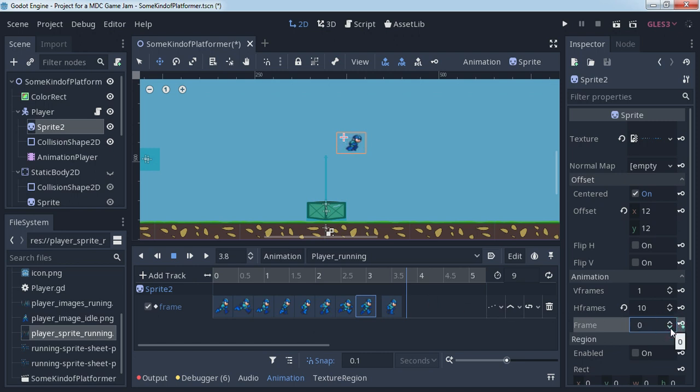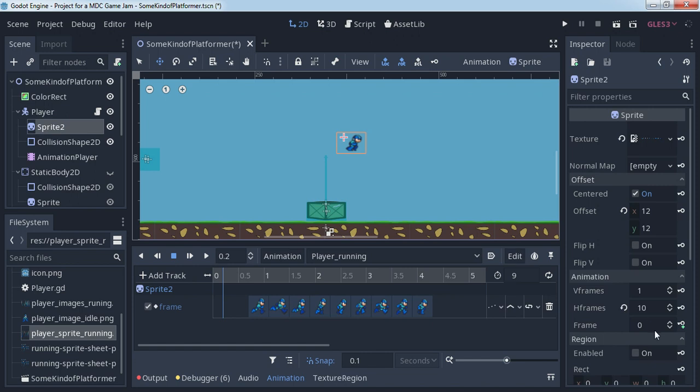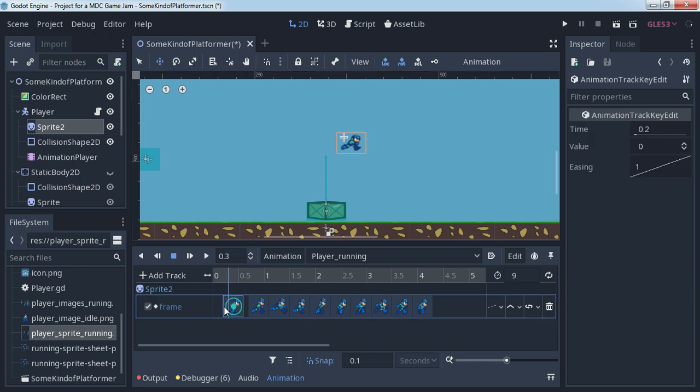Oh, because we don't use this first idle. So good. We can use it. So somewhere here will be the first frame. Frame 0. Add this frame 0.